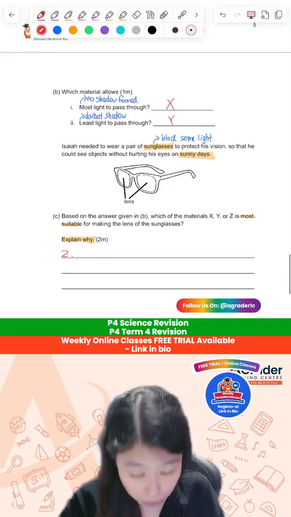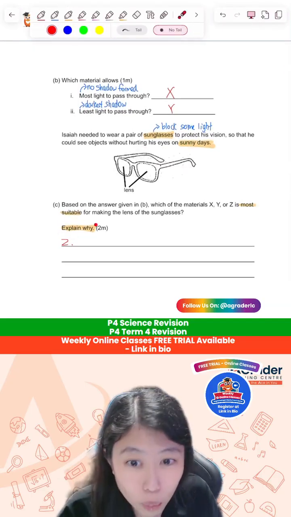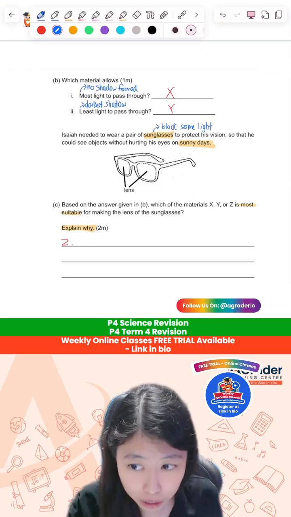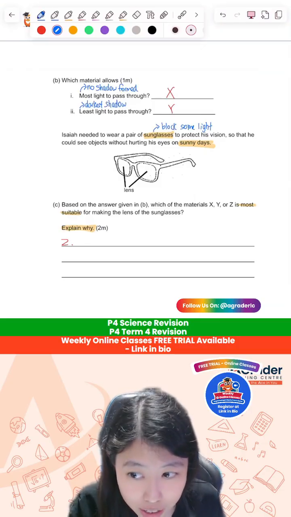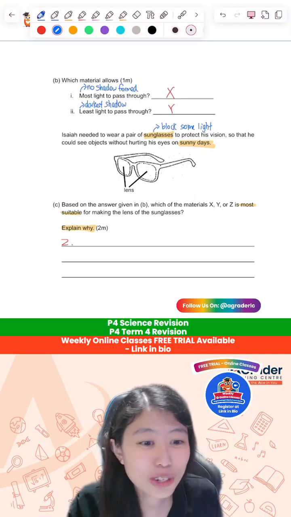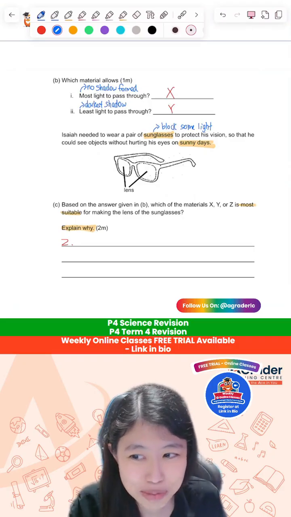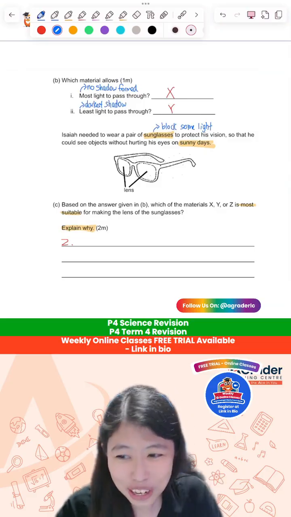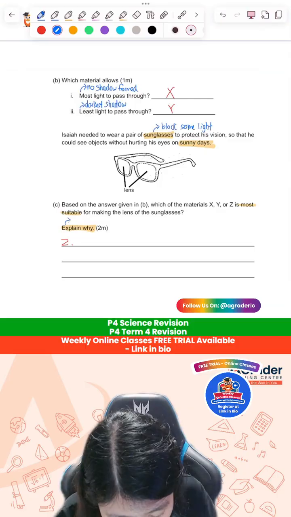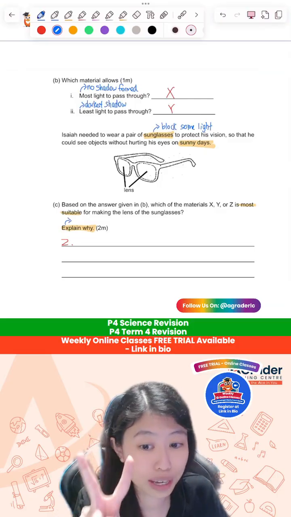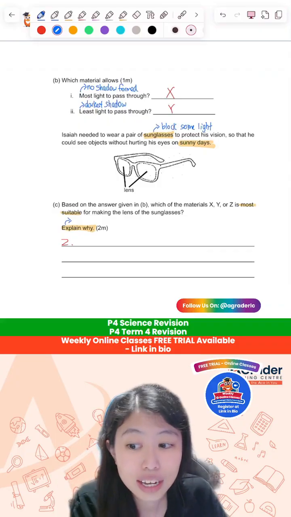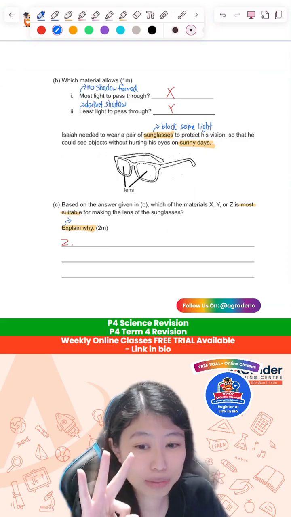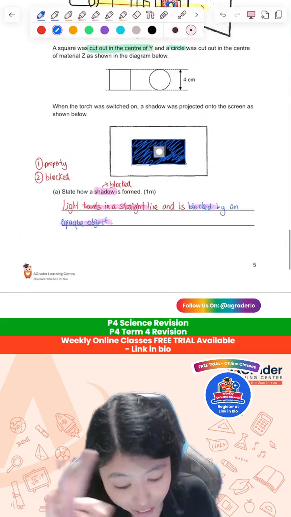But you need to explain why, everybody. When you're explaining about the light and shadows topic, please remember, sunglasses. Be careful, okay? That's why I call you to read carefully. Over here, you need to explain. In AGrader, we learn the two-step answering technique, but in this case, three steps, because there is sort of an experiment.